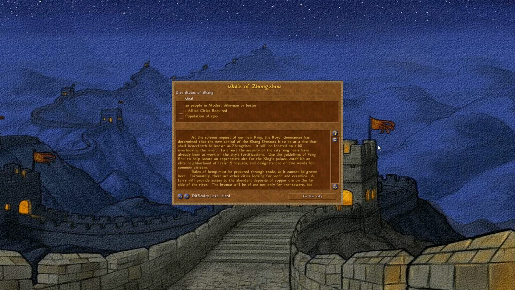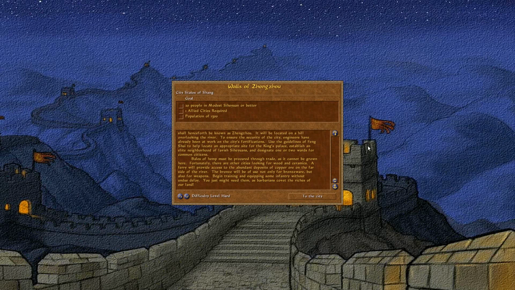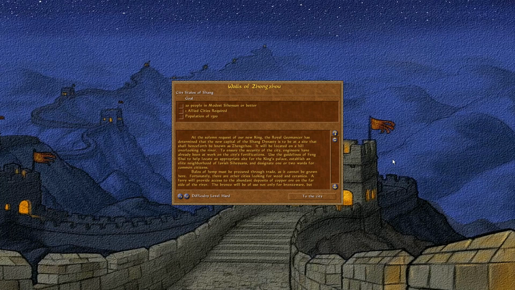At the solemn request of our new king, the royal geomancer has determined that the new capital of the Shang dynasty is to be at a site that shall henceforth be known as Zhengzhou. It will be located on a hill overlooking the river. To ensure the security of the city, engineers have already been at work on the city's fortifications.